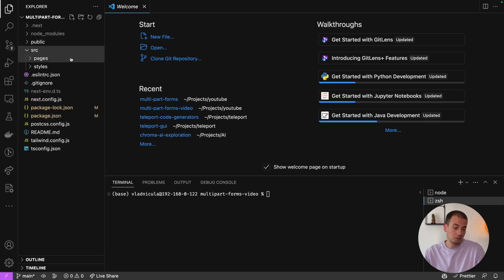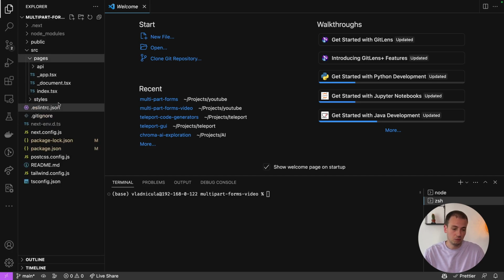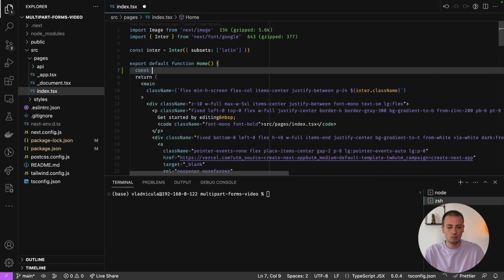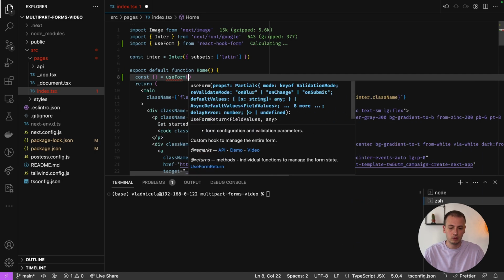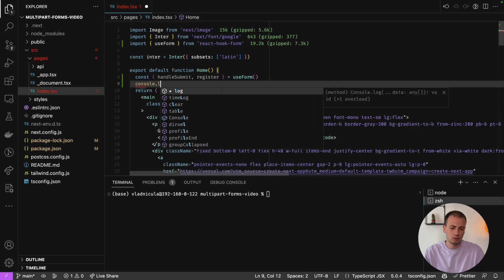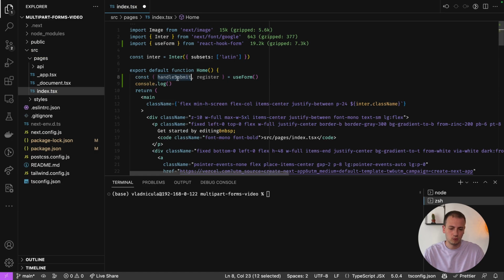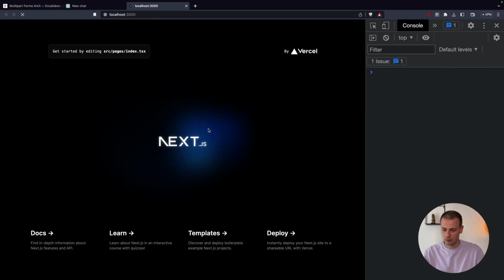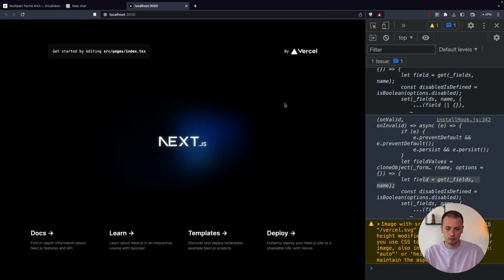Let's see if we can get maybe the form up and running, just to see the API in action. So I'll use useForm here, handleSubmit, and register. I'm just gonna log those and make sure that we have some form ready to run. So here, do we have the form? Yeah, we have the packages, so we're ready.